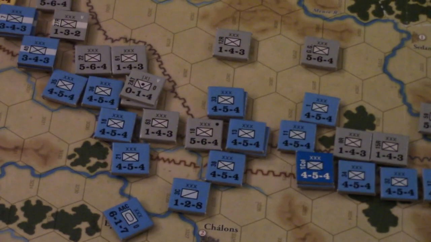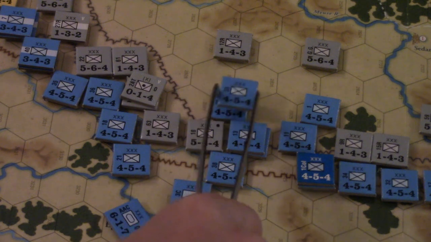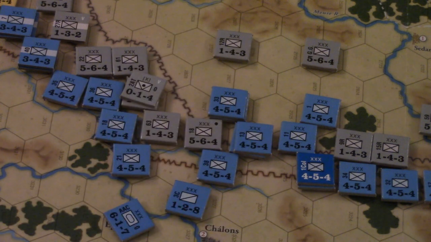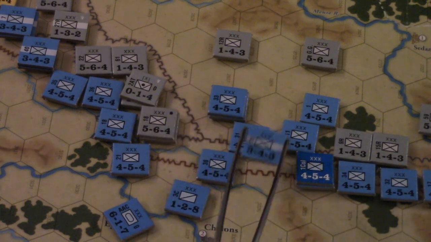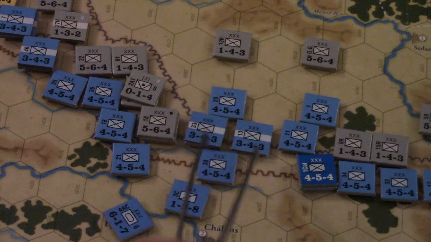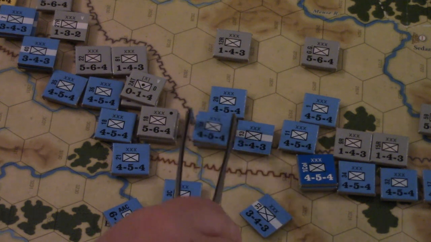Let's see, where else? We could go down here. We don't have our tanks. So it would be 16, 20, 3 to 1 minus 2. I guess we could try it. We ended up getting a 3, so 1. I guess we'll retreat and take 2 step losses. But we'll advance after combat. End up something like this.